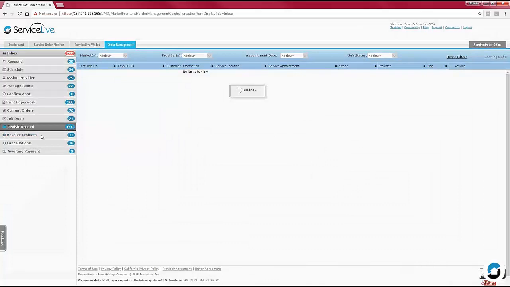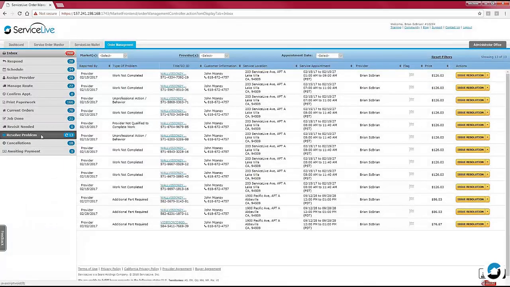Resolve a problem is the final step in the Report a Problem process. Remember that you can report a problem from the Current Orders screen. Once you report a problem, it will be sent to the buyer, and you will have an offline conversation to resolve that problem by phone or email. Once there is a solution available, you will come to the Resolve Problem link to confirm that solution.